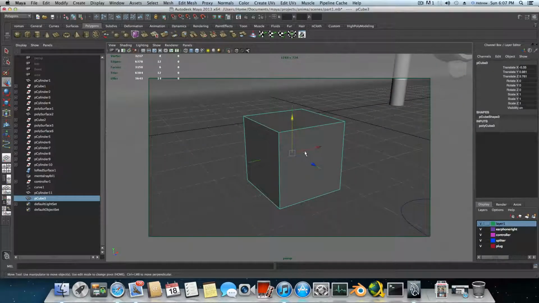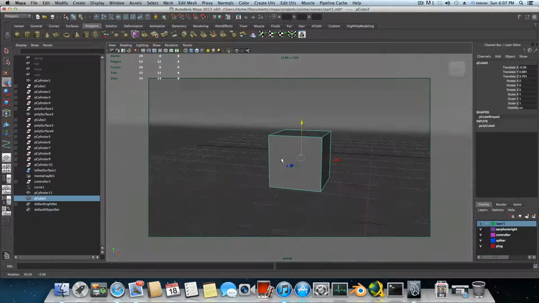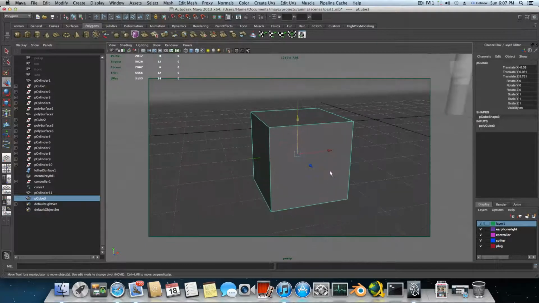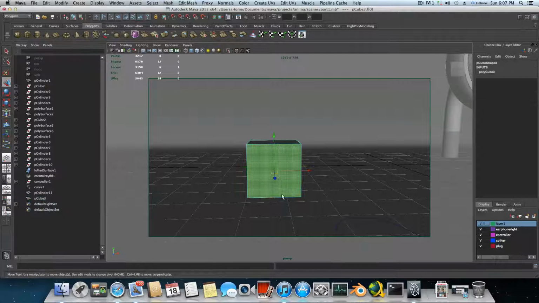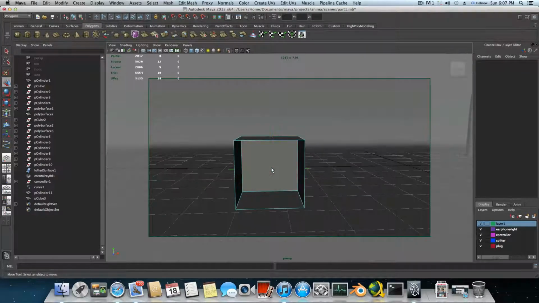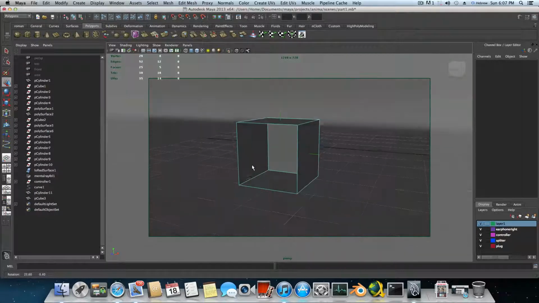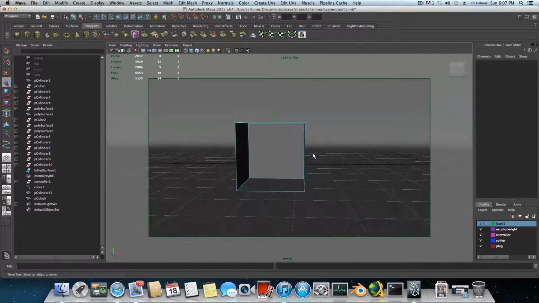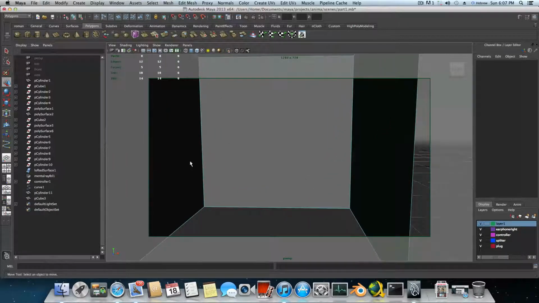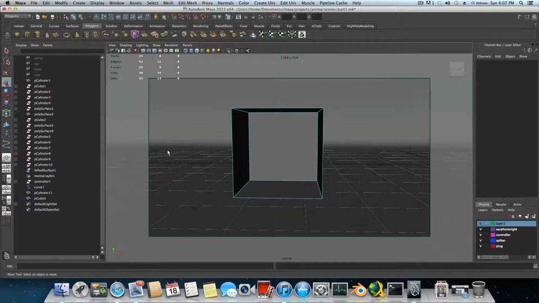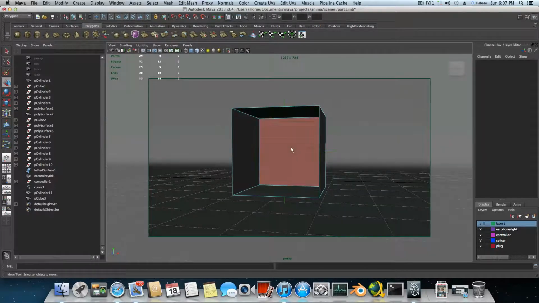Now these normals should point outside in most cases, but let's say for instance you make a room from this cube and you want this cube to be the walls of this room. You will forget all about the normals, because you care for the walls from the inner side, so you need these normals to point inside.